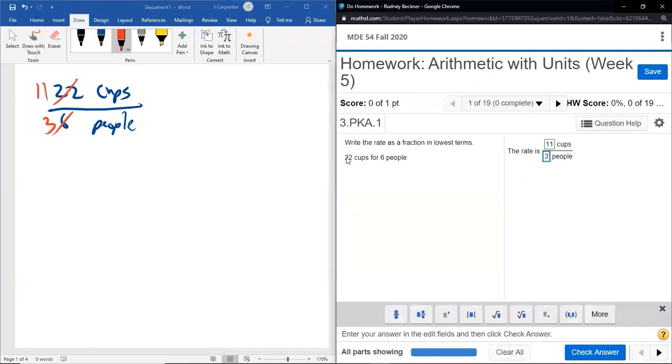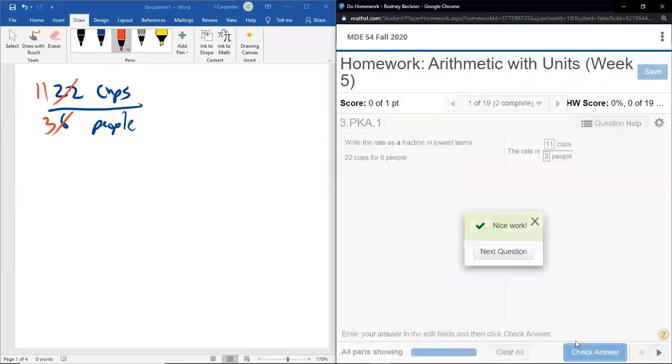So the rate of 22 cups of, say, coffee for 6 people, who are going to be very caffeinated unless it's decaf, saying that rate, if it was a constant proportion, a constant ratio for all coffee and people, say in a day maybe, then saying 22 cups for 6 people has the exact same repercussions as saying 11 cups for 3 people. Because if you give 11 cups to 3 people, then you give 11 cups to 3 more people, that's 22 cups over 6 people.